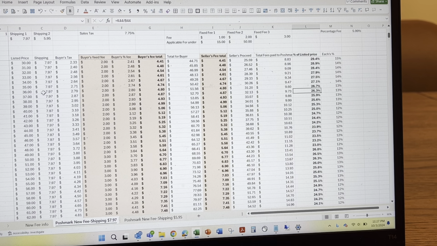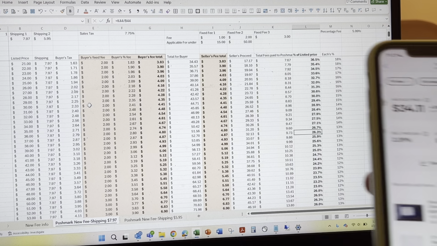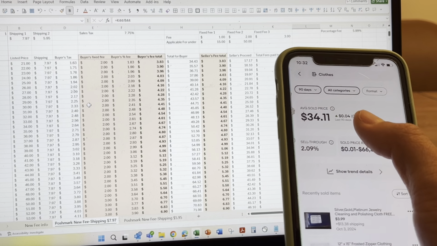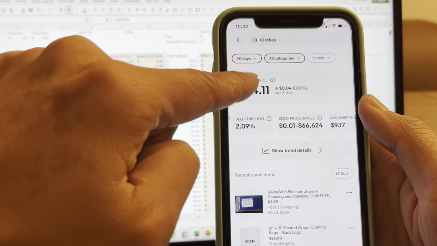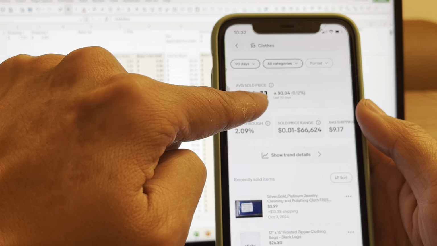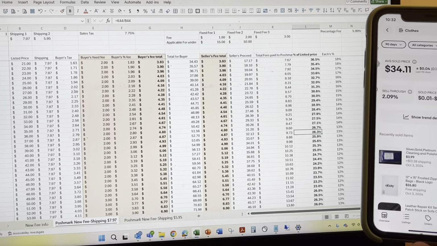average price of items that we sell on Poshmark, and then we can make a decision based off of that. So I don't have any information on the average price of clothes sold on Poshmark, but eBay does have that function now. So you go to the eBay app. So I just type in clothes on eBay, and then eBay shows in the last 90 days, the average sold price is $34. So let's take this as an example, a data point. So I have $34 here.